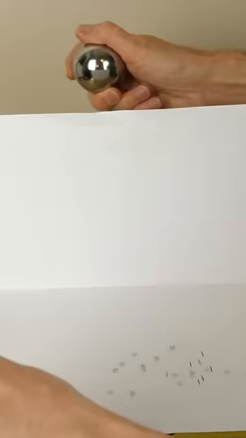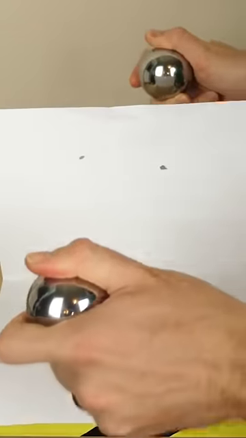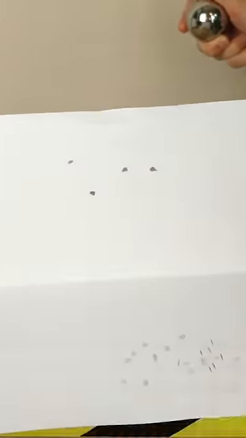Normally if you pound paper between two pieces of steel, you just get flat paper. But something amazing happens when you take two spherical steel balls and hit them together.